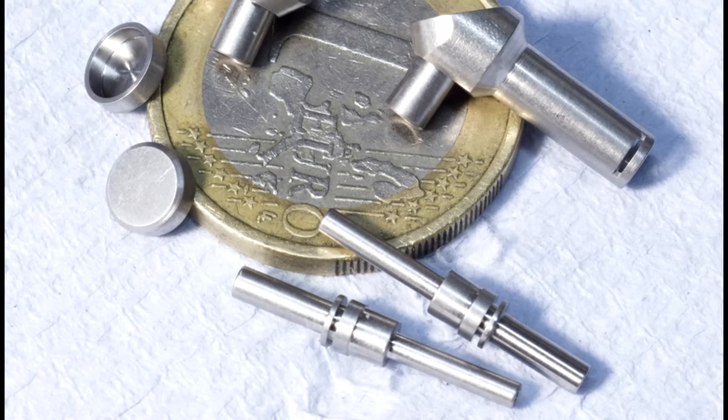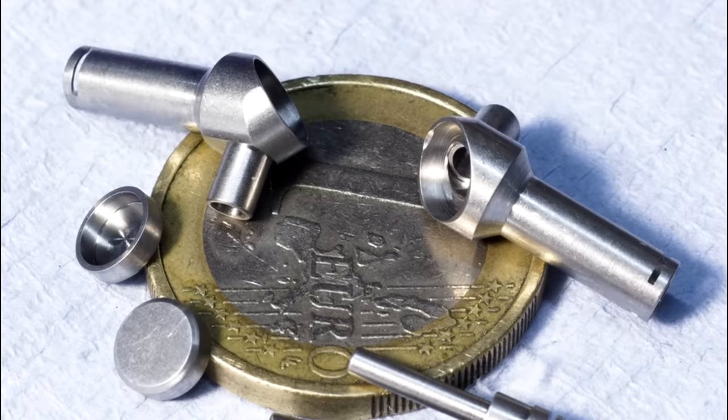Here you can see all the parts in a tumbled finish, all cleaned, ultrasonic cleaned, and ready for assembly. As you can see, the tumbling media left a nice even surface finish. It removes every ever so slight burr, evens out fine tool marks, and just makes it look reasonably professional.